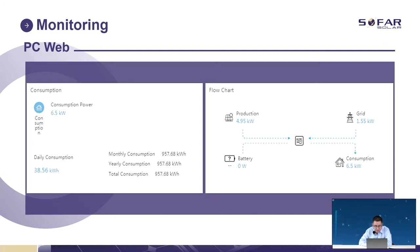And this is the flow chart. We can know how the power flows. For this example, we have 4.95 kilowatts from the panel, and because the load is really heavy, there is no extra power for the battery, so the battery shows zero. We still need 1.55 kilowatt from the grid working together to supply the consumption, because the battery seems very, very empty and cannot do any discharge.